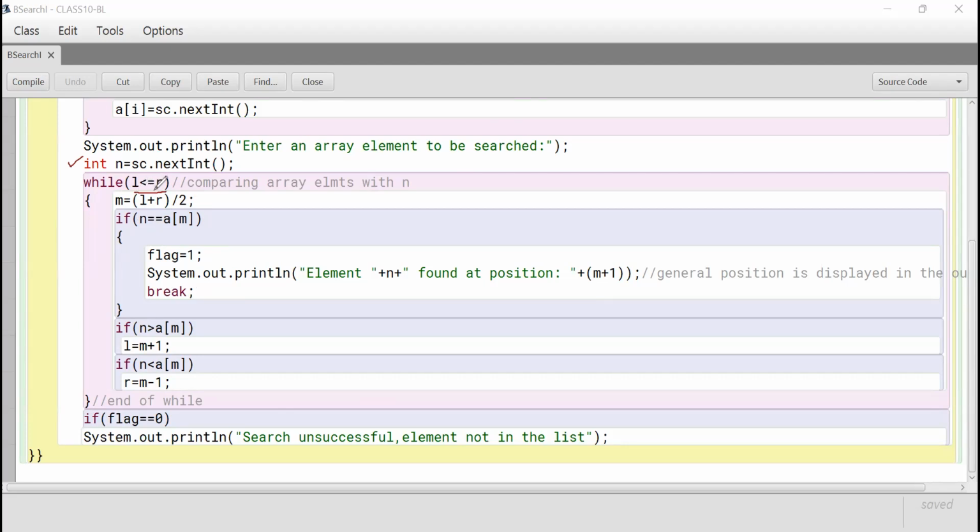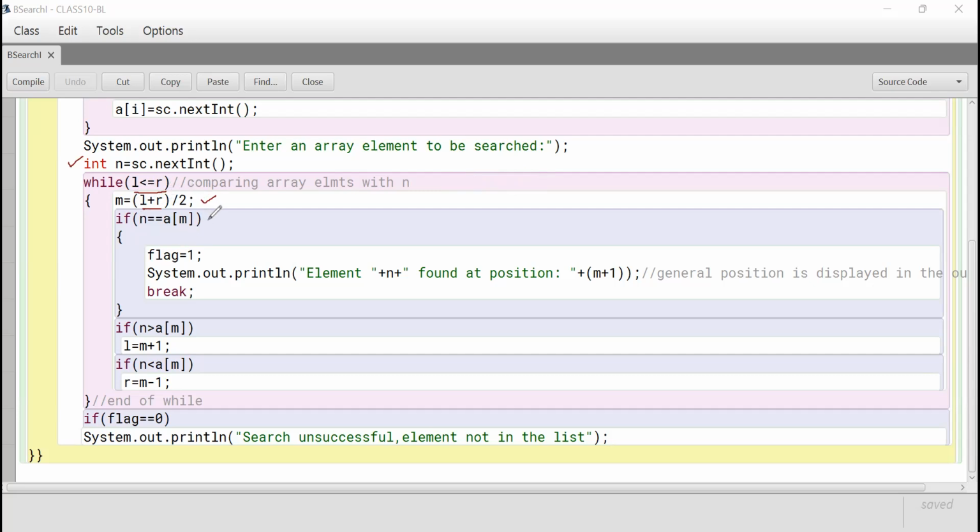This will be true if we are using an array, because L is 0 and R is the last index. So obviously L will be less than equal to R if we are using an array. Now, inside the while loop, we calculate M, which is L plus R by 2. Make sure you put L and R in a bracket. If you write L plus R by 2 without it, what will happen? It will calculate R by 2 and add this to L. So please do not use this, and use the bracket here. L plus R must be within the bracket, divided by 2.